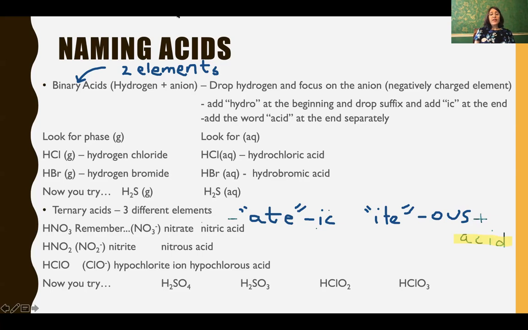So what we will do is we have nitrate and we would cross out the ate. I ate so much ick, nitric, and then acid. And then here's your nitrite. And we will cross out the ite. I, it's us here learning chemistry and it is us. So nitrous acid, and we would continue and do some examples and write them on the board.